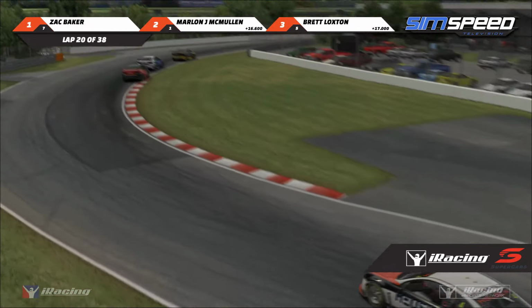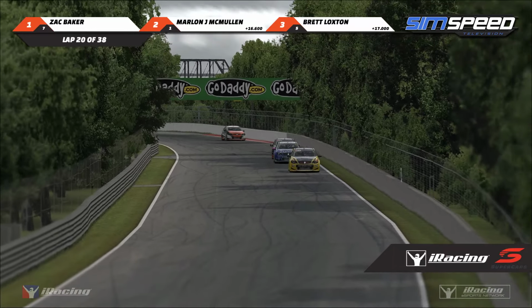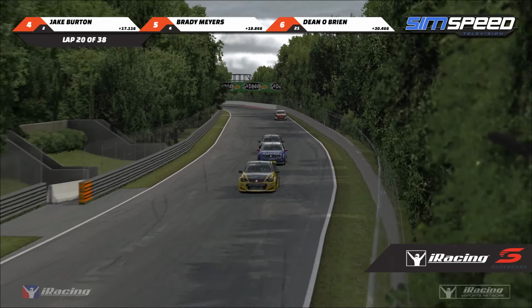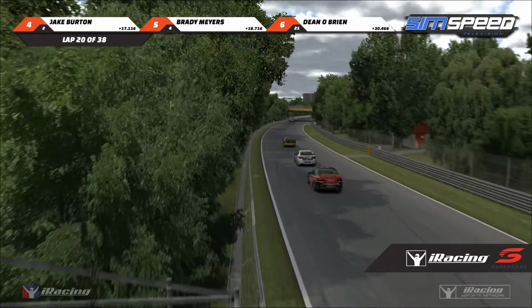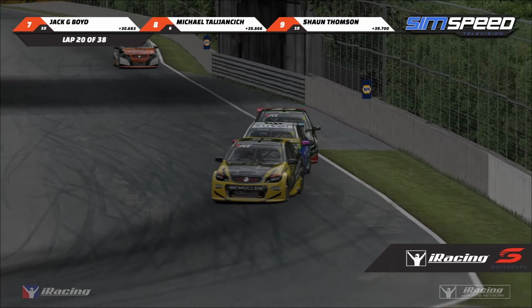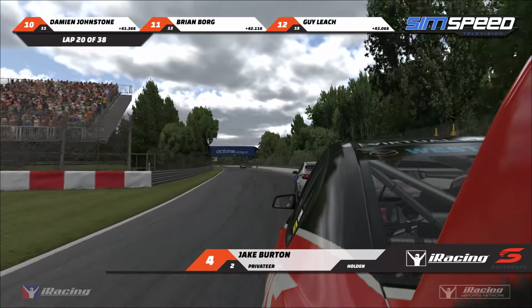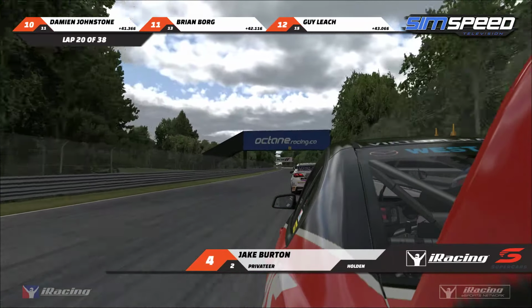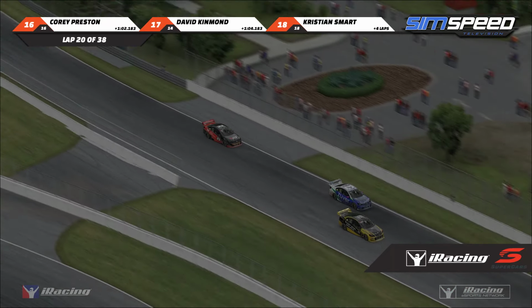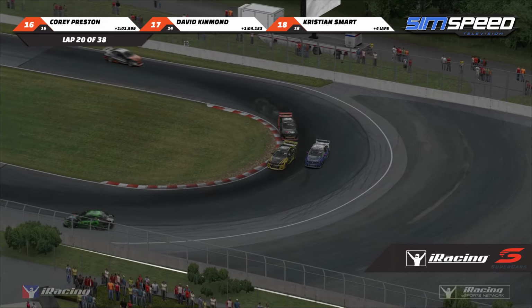So all of a sudden, we've gone from being in a 2-car fight for the lead to a 3-car fight. And very shortly, I have no doubt that the car of Brady Myers is going to be joining these guys, especially the way these top three are racing. I mean, McMullen's on the limit. Loxton and Burton have traded paint on 5-6 occasions. And Myers all by himself, plenty of gap behind him, just able to run his own lines and look after his tyres. McMullen has to defend now, but he's been locking up those tyres.